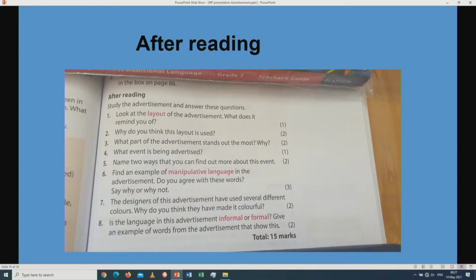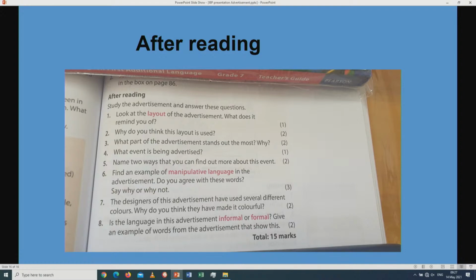We are now going to read the questions. But before we do that, I want you to note the mark allocation at the end of the page. This will help you to weight your answers. It's very important that you look at the mark allocation. Let us read the questions now.